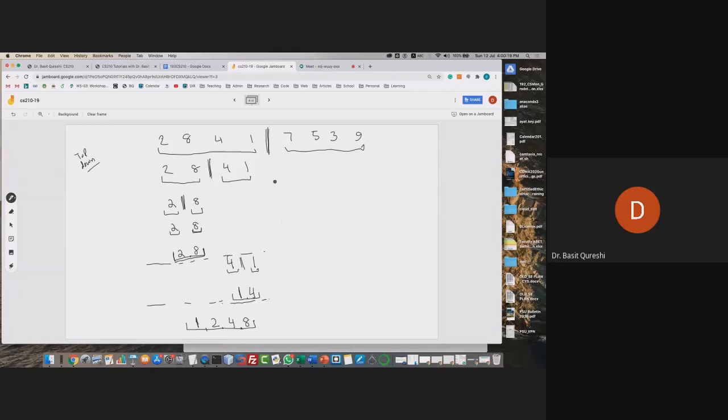Now, we repeat the same thing for the right side. Okay, so same thing is going to happen. But of course, this is going to execute after this is done. But I don't have enough space, otherwise I would go below this. But now, let's use this. So same thing happens here. We're going to split first. So we have 7 and 5. We divide this in 2 parts. So we have 3 and 9. Again, we go with the left side. So we're going to get 7 and 5. Okay, we cannot split anymore because now the size is only 1. So we can start the merge.